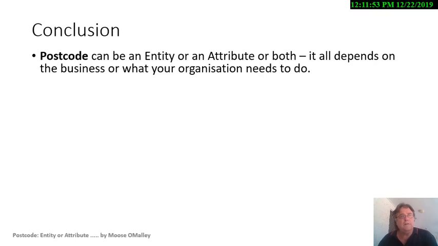Okay, so the conclusion: postcode can be an entity or an attribute or both. It all depends on the business, or what your organisation needs to do, or what your organisation needs to record, or what your organisation is responsible for, as to what it is. But it could be either or both: an entity, an attribute, or both.